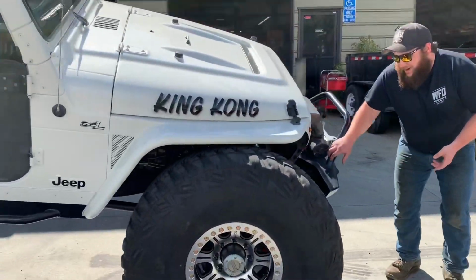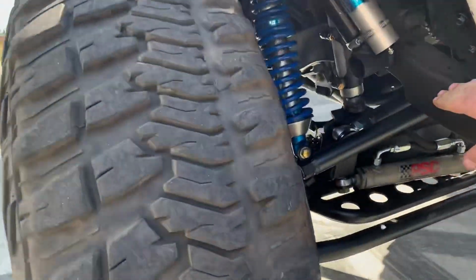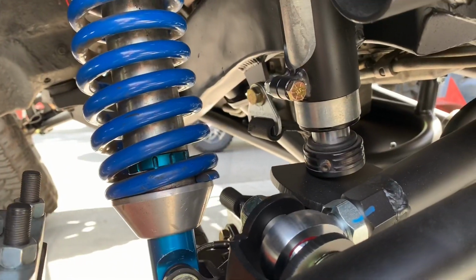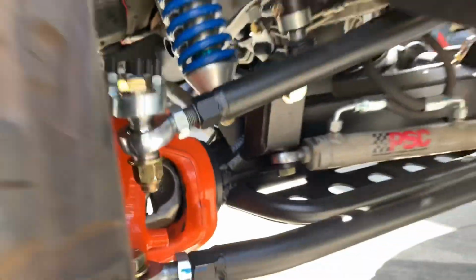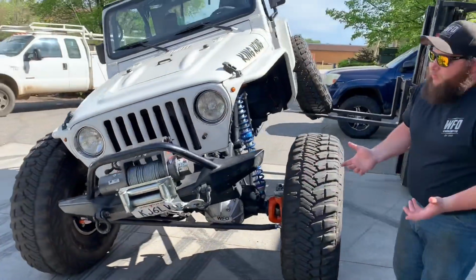So Mitch ended up getting this thing where it's just about perfect in the front. If you look, the bump stop's almost completely bottomed out. The shock's almost completely bottomed out. And there's still about a half inch between the tire and the fender. So like I said, Dave just wanted to get the wider axles in here, get the Jeep a lot more stable than what it was before.